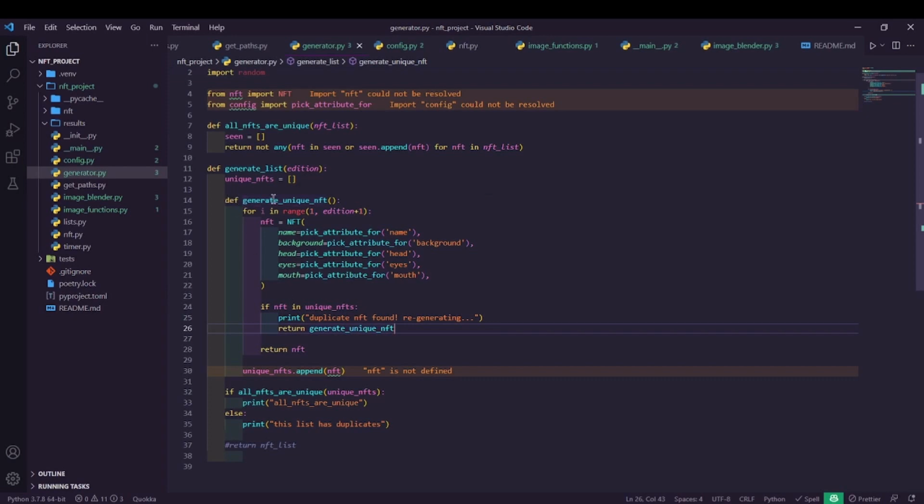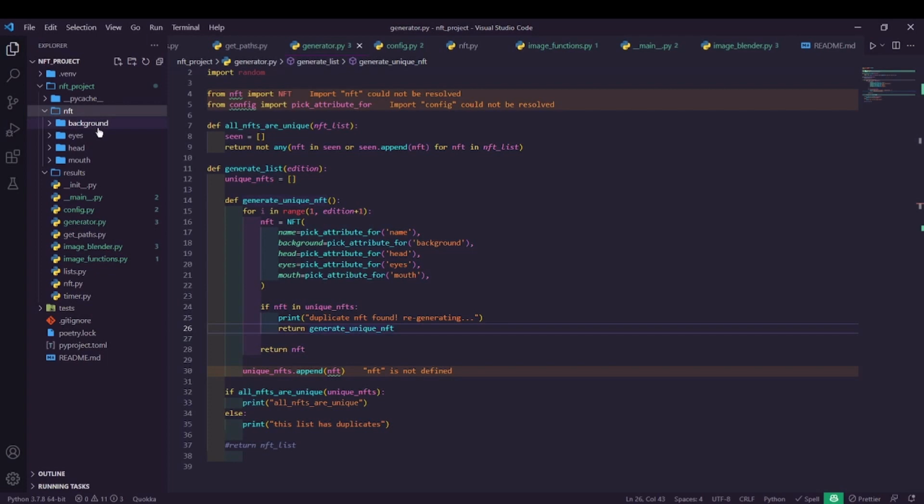And so this time it'll run through and it'll check if it's unique or not. If it's not, it'll call it again. Because we have this recursive function, if we don't have enough attributes, eventually it runs out of unique configurations, and it can get stuck in an infinite loop. So I'll have to figure out how to handle that scenario, but for now, you just want to make sure that you give it enough attributes.